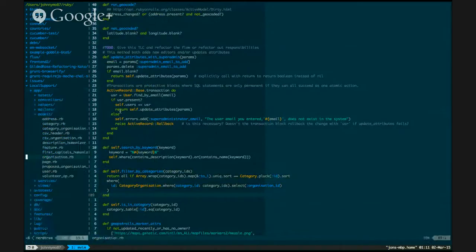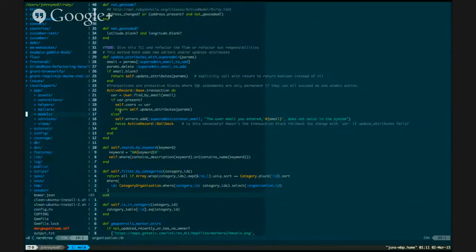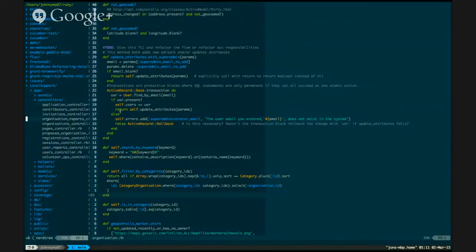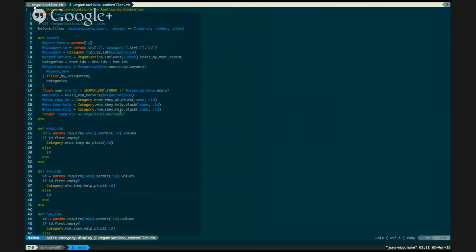So we're going to get out of the models directory, and I'm going to open a controller right now for inspiration. We're working inside the search method.